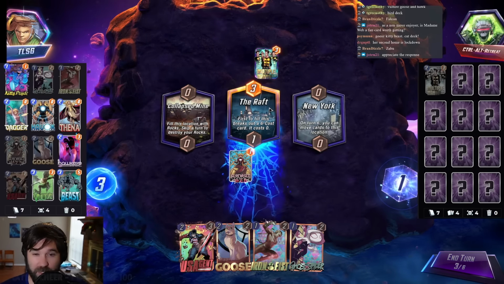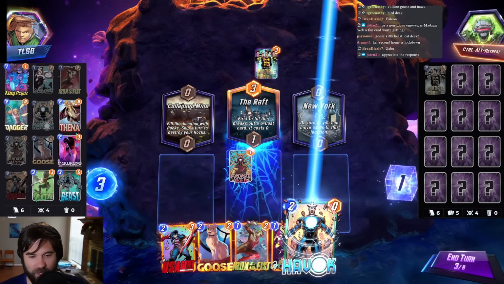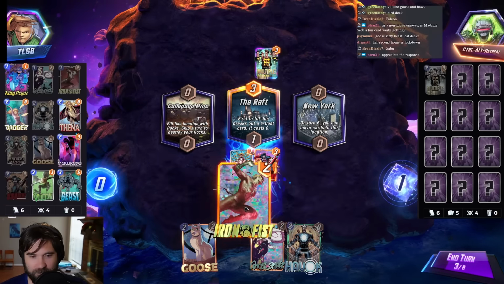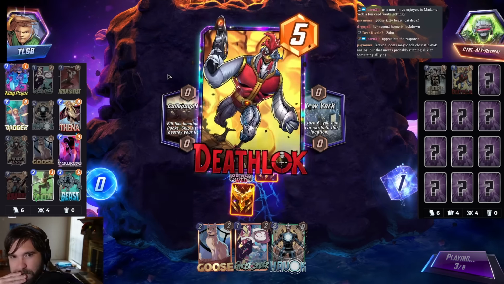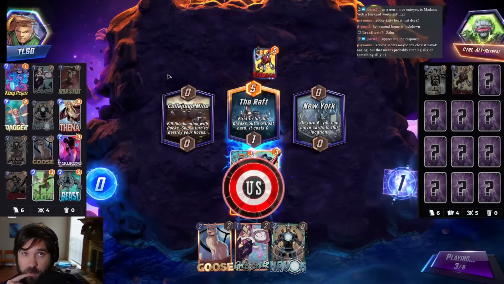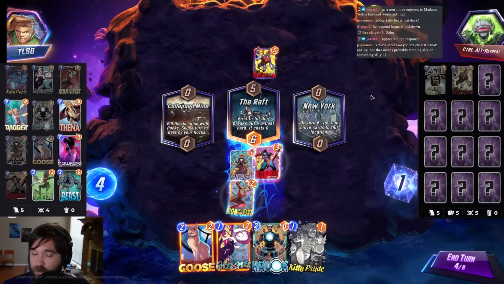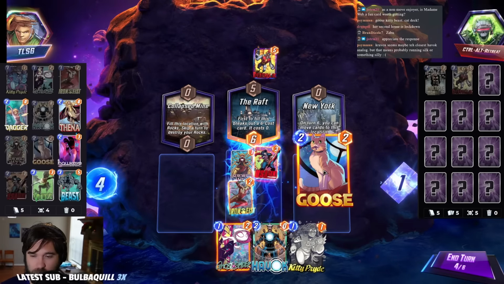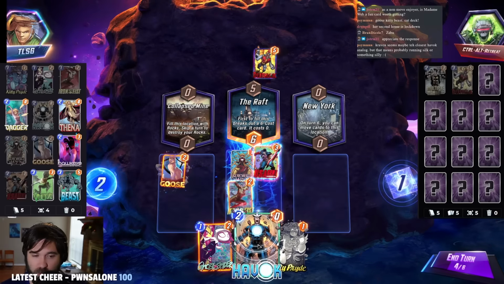So it's either Phoenix Force or just a straight movement deck. Is it bad that I kind of am considering throwing Havok on 3? Probably a bad idea. Go US Agent, Iron Fist. Is Phoenix Force. So Goose won't really restrict them all that much unless they don't have the Phoenix Force line and they end up going with like the Nimrod stuff.